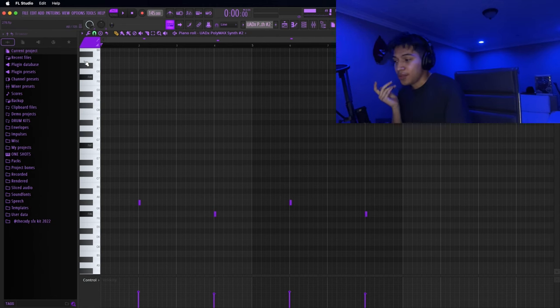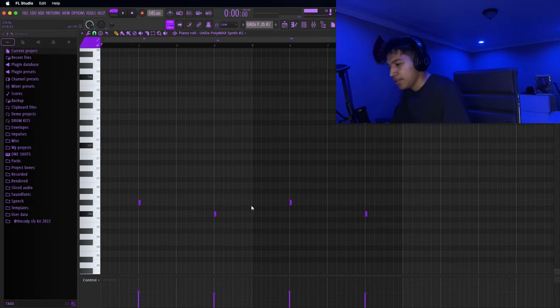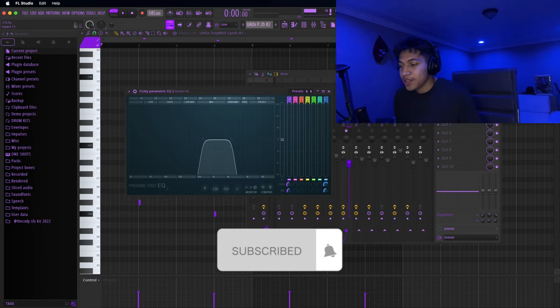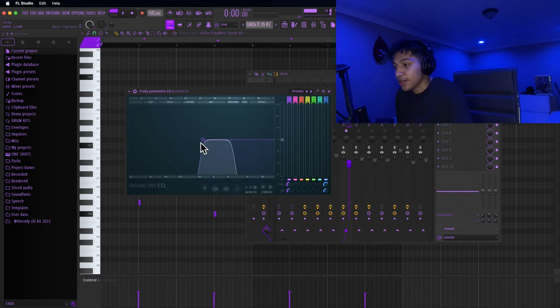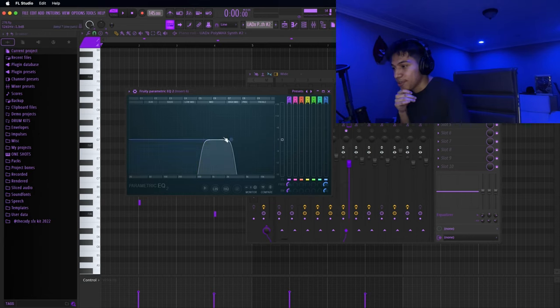All right, for the second track, we have this pad texture thing I just added. So yeah, I'm just gonna show it to you guys real quick. There's no reason why these notes are in that place. I play melodies on my piano and I just find a rhythm, but there's nothing special about this one. All I did was tuck a lot, because in this pad texture there was a bunch of low frequency and high frequency, and I just wanted that perfect little note that you hear.